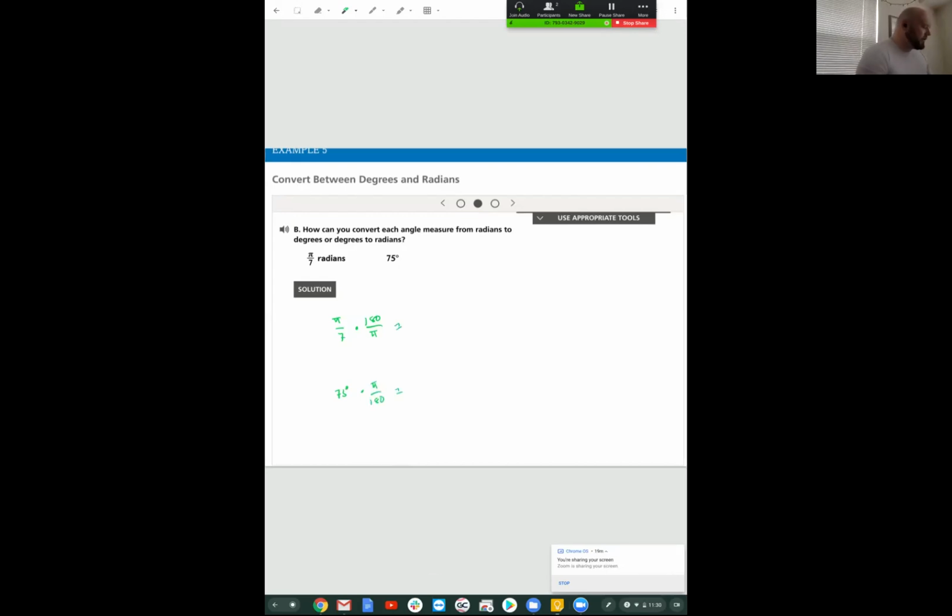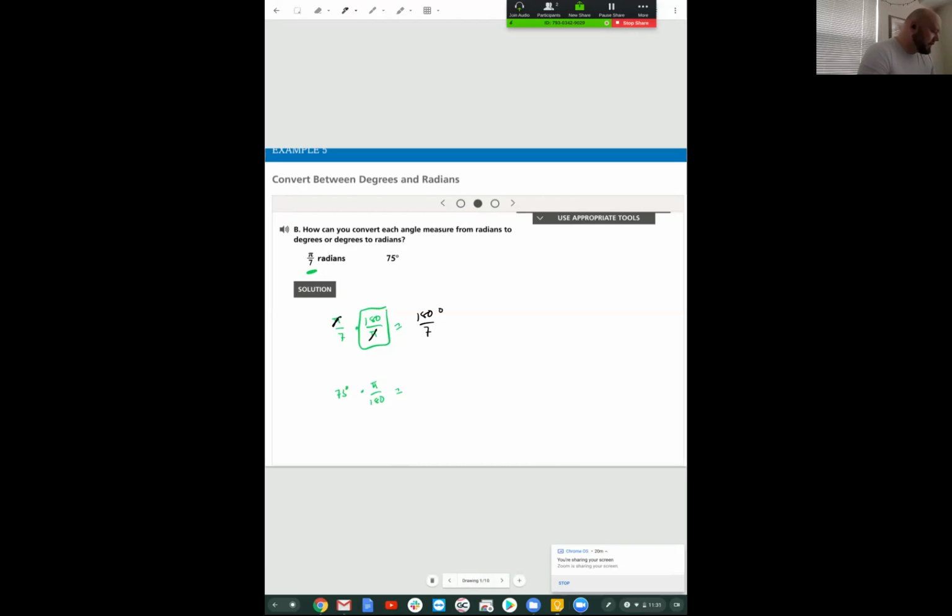And I can come up with those super easy because I know every time I do this, if I'm starting with pi's in my answer, I need to get rid of the pi's. And if pi's in the numerator, the only way to get rid of it is to multiply by it with pi in the denominator. So I know this has to be 180 over pi in order to cancel my pi's out. Let me do that in a different color. So my pi's cancel. And this is 180 over 7 degrees.